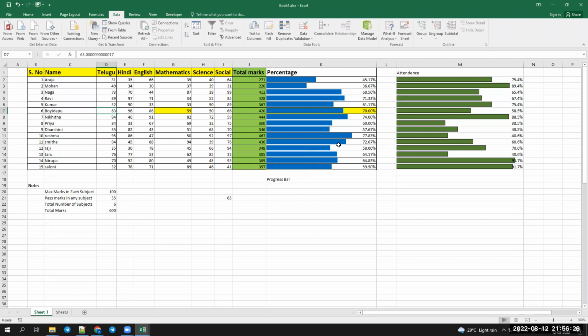Okay, just see. This is a very simple thing, and these are required for us. If we want to set a target to deliver the project, based on that: if the sales need to reach this much quantity, how much sales need to happen on a daily basis, how much stock needs to be available, or if our profit needs to increase this much, what needs to be done? It will automatically calculate and give us the result. That is the benefit of it.